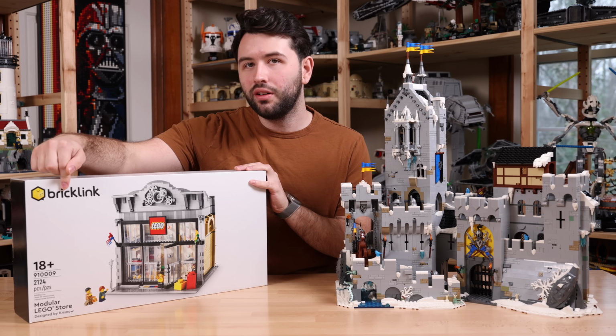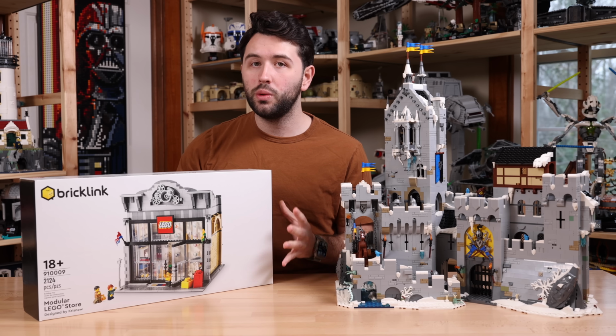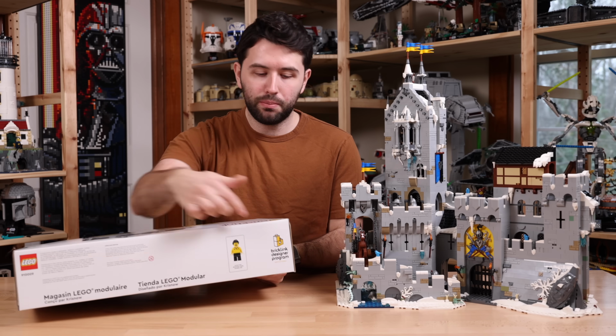Now, it says Bricklink here, but if we just turn the box on the side, it says Lego. So these are true Lego sets. Most fans consider them real Lego sets. They're just special limited versions, and it does say the Bricklink Designer Program.